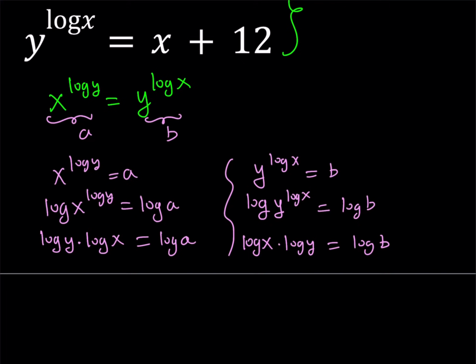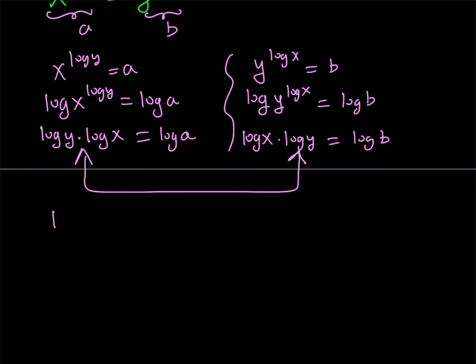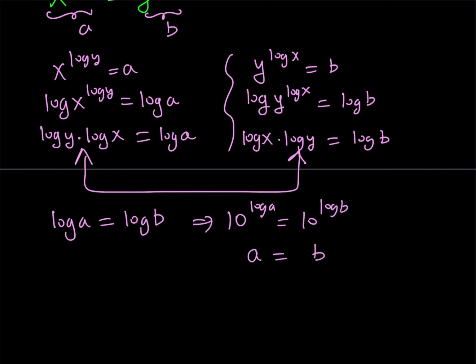As you know from the commutative property, these two are equal. What is that supposed to mean? If two things are equal to the same thing, then they're equal, right? So it means that log A is equal to log B. And if you just forget about the logs, or you write it as 10 to the power log A must equal 10 to the power log B, obviously, right? Because they're two of the same number, and if you put 10 to the power of that, you'll get the same thing. But 10 to the power log A is equal to A, and this is B, so that means A is equal to B, which proves our assertion.